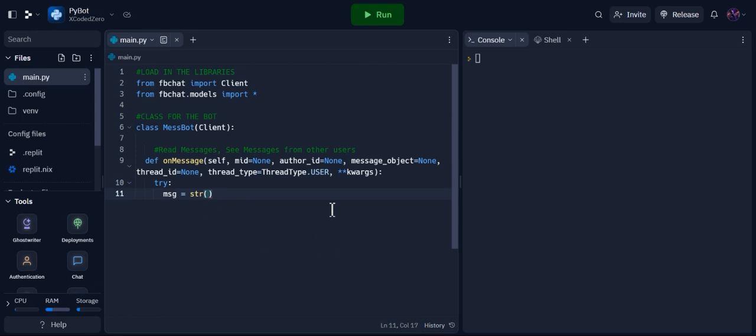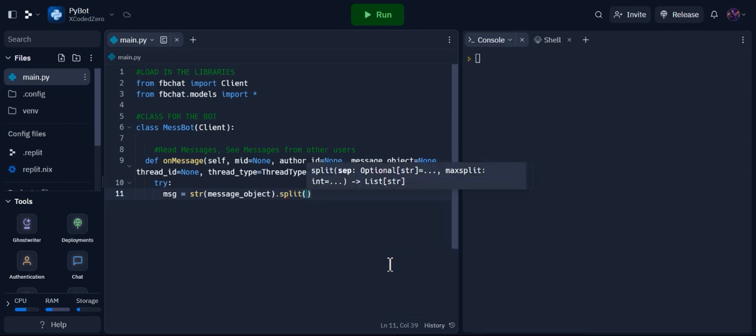So we're gonna use str for this: str of message object, which is basically the message that is given. Then we have to split it.